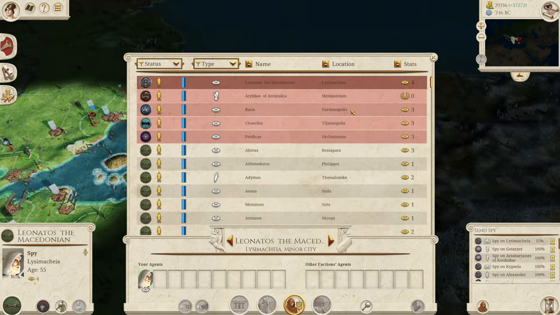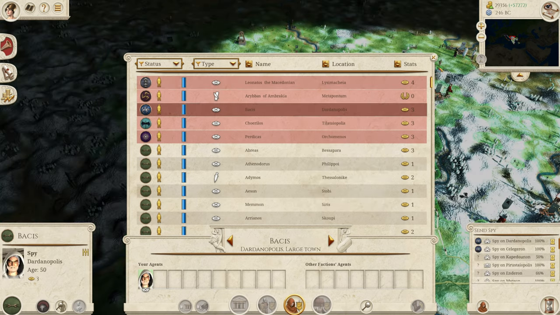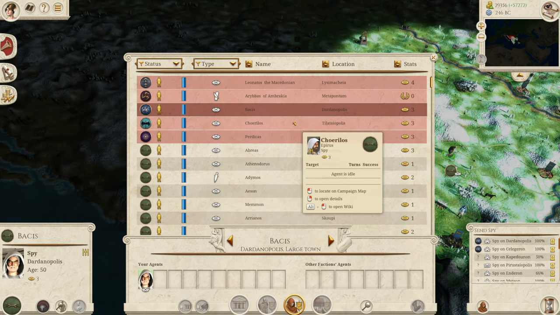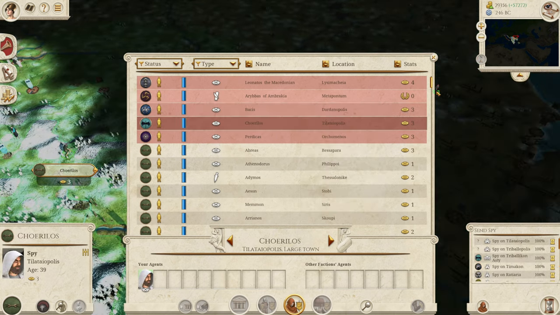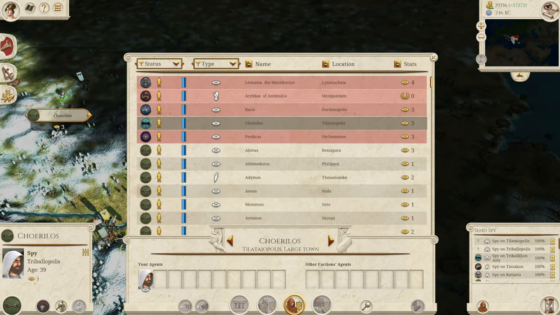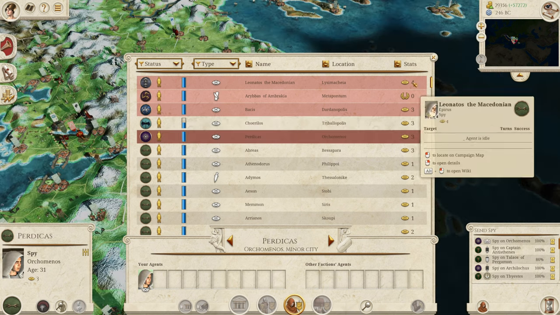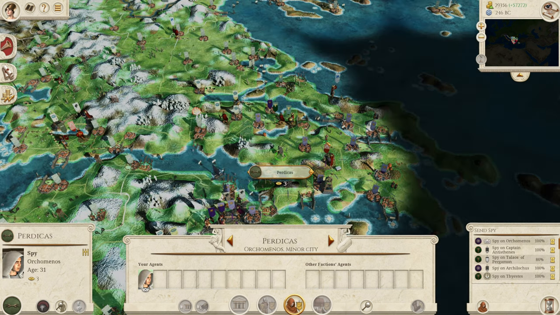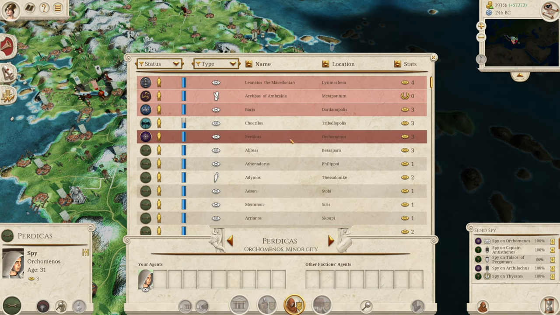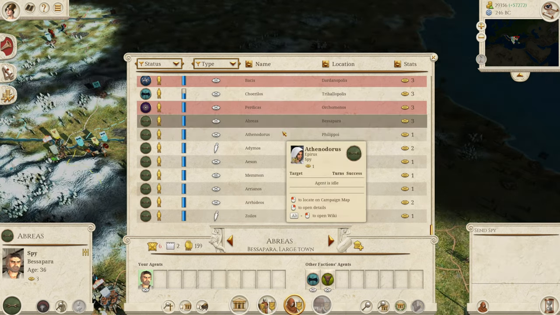Why are all these guys red? Because they've been idle, but they're actually in good places. So Bacchus over here, yeah, you're good. Quarilos, is that a good place? Not really. I think it's better to be up here. Yeah, get up there. Perdiccas in Orchomenos, yeah, we definitely want you there. We can see everything there. Abreas, you're staying in there. That's good.